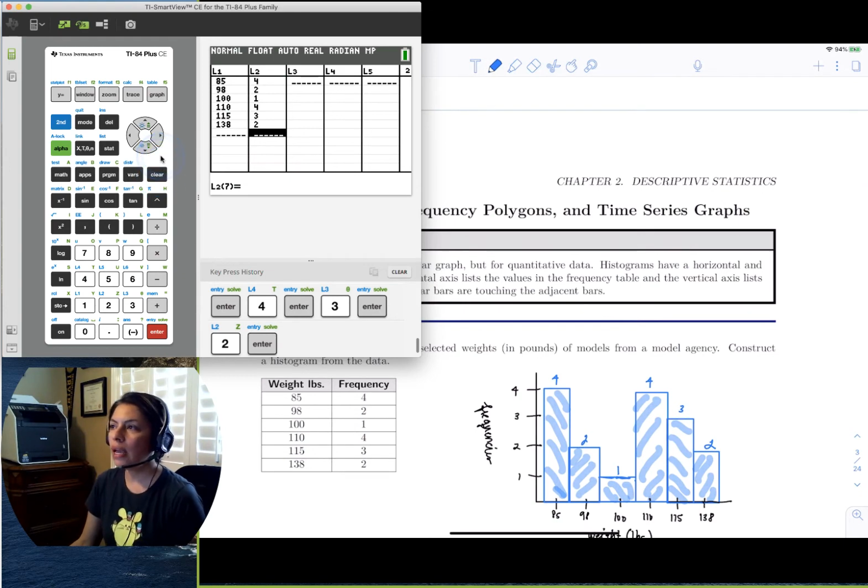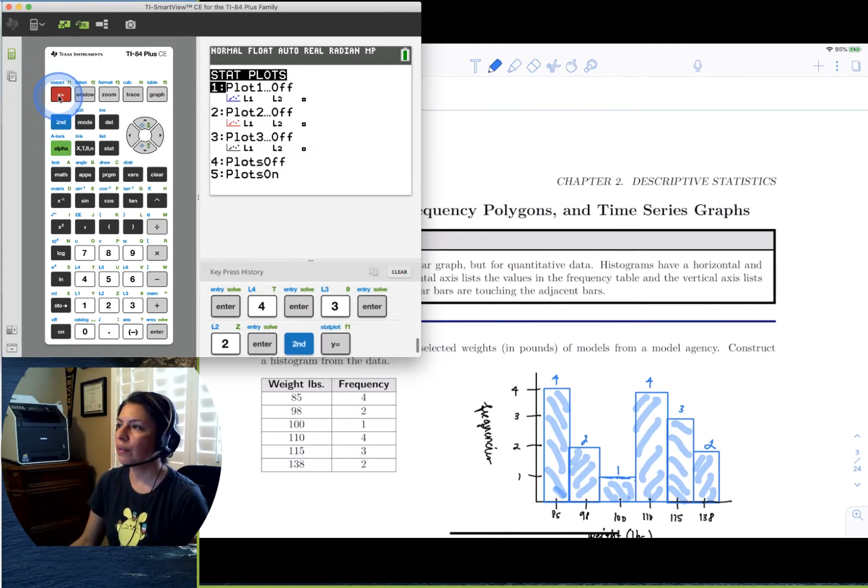Okay, and now what we can do is go to stat plot. So notice right above the y equals, you'll see a blue stat plot, and then you'll start to notice blue everywhere on top of the buttons. So blue with blue. If you want the word quit, then you hit blue with blue, second quit. If you want the green part, which here are the alphabet letters and the functions up here, then hit green with green, alpha with the green. So in our case, we're going to hit second stat plot because that's blue with blue.